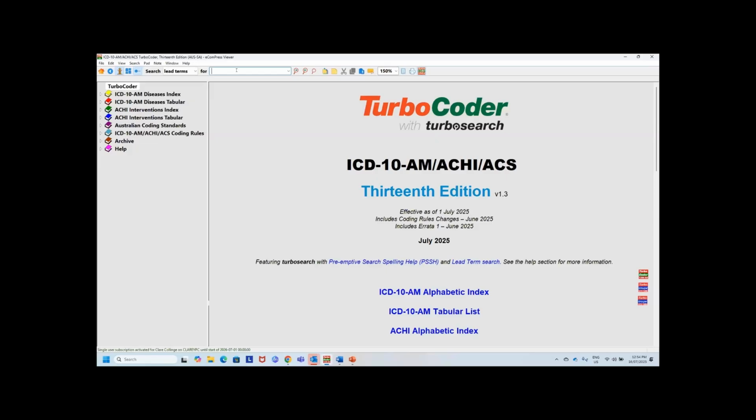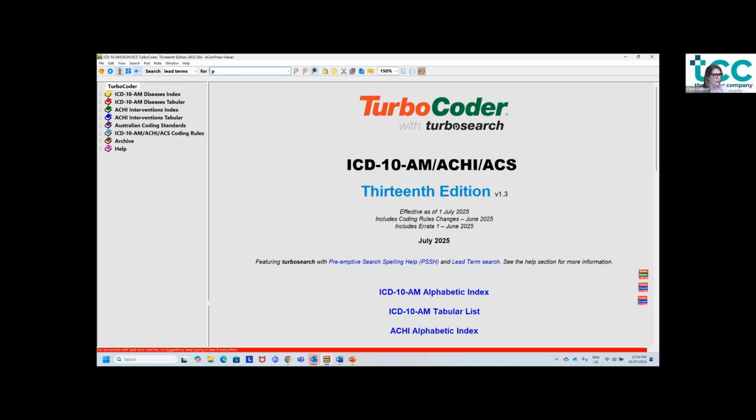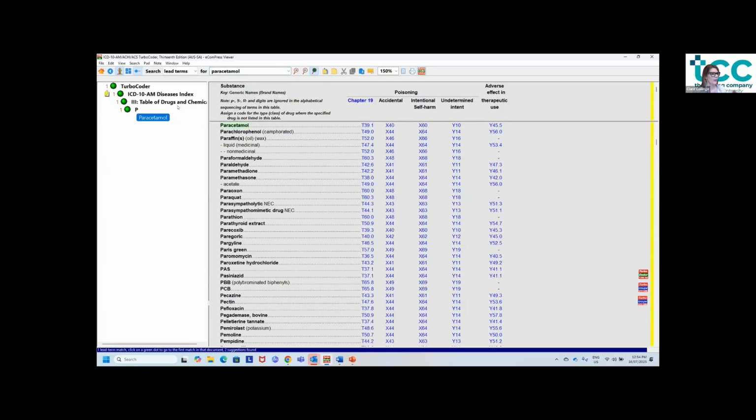Are you pressing enter between words, or entering on the left when you're searching through the navigation pane? Yeah, so I'm clicking enter. So say we go back to the paracetamol. First you go into your lead terms, paracetamol. It's identified that it's in the drug table here.